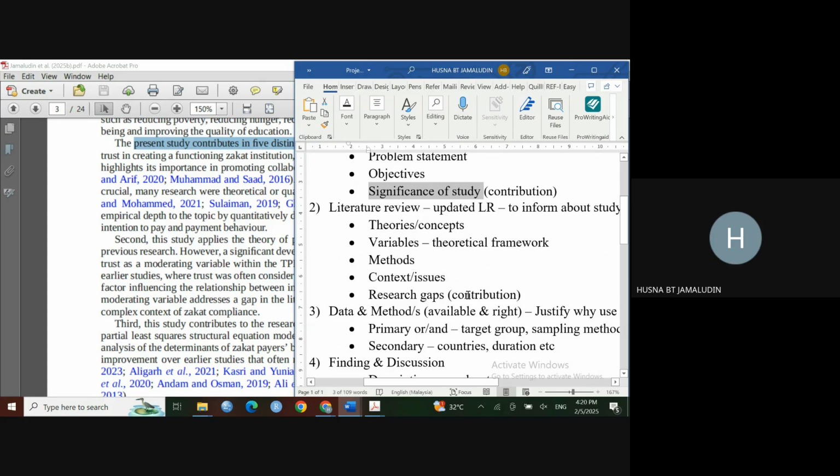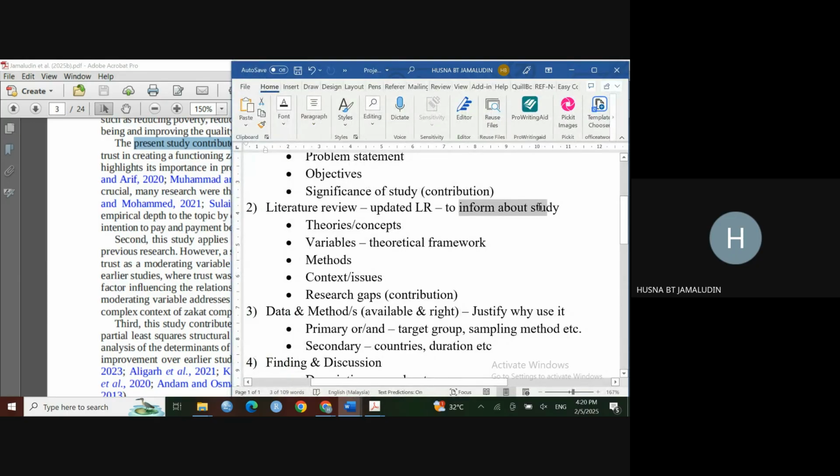Okay, literature review. Basically, you are reviewing the previous study. Why do that? Some students, because they know that they have to review previous study, just review anything. But actually, you have to review something that is related to you. Why? Because the previous study will inform about what you want to do. Basically, you want to study something, right? Then you review the previous study related to your topic. So the previous study will tell you, okay, basically we have done this. So if you want to do this topic, you have to give something extra, right?